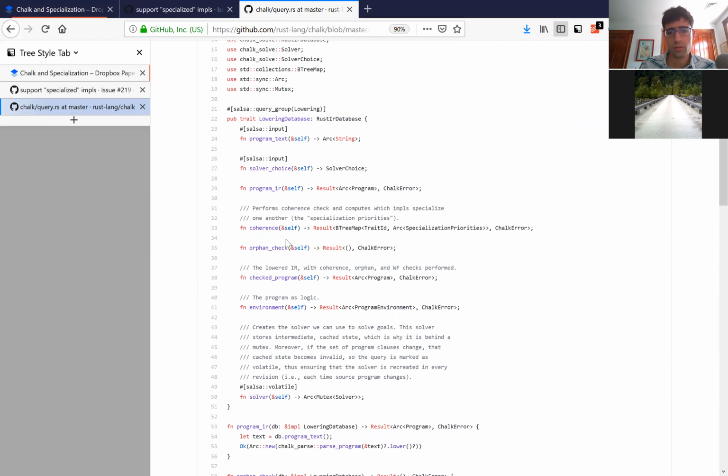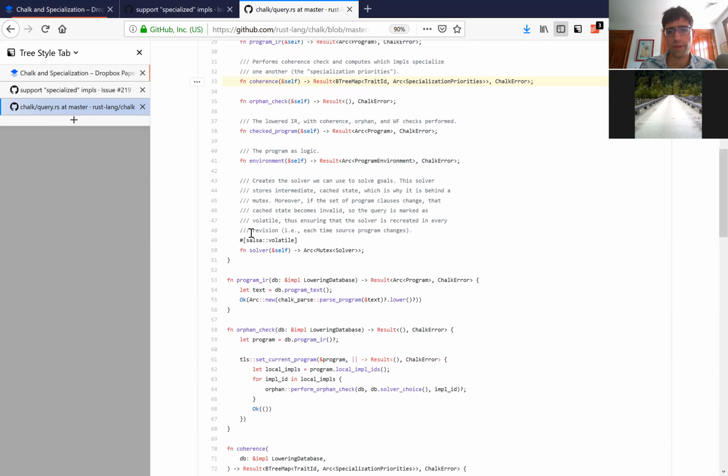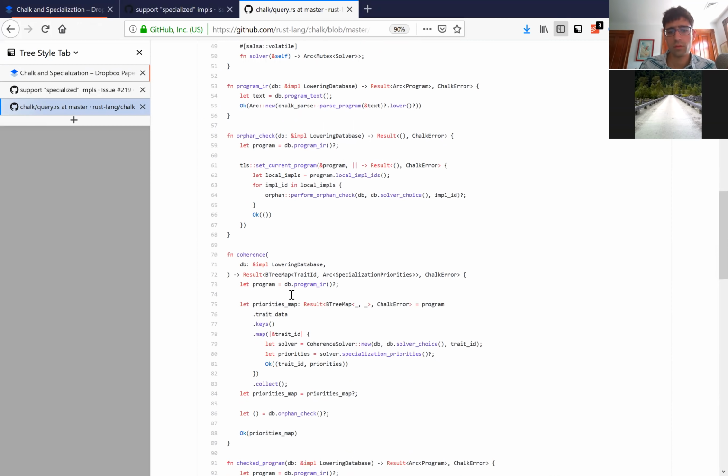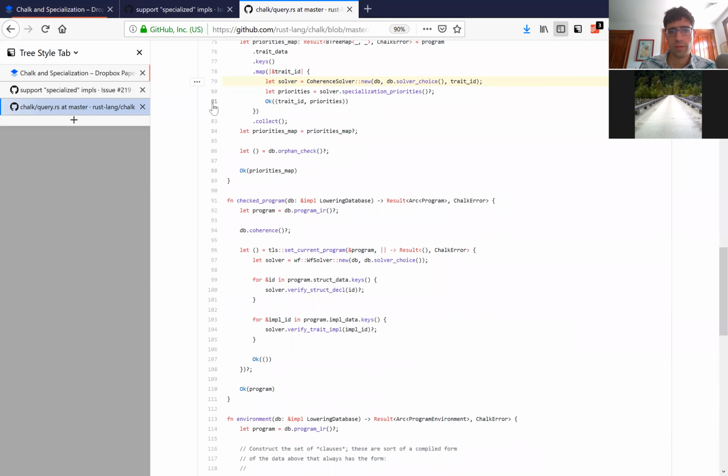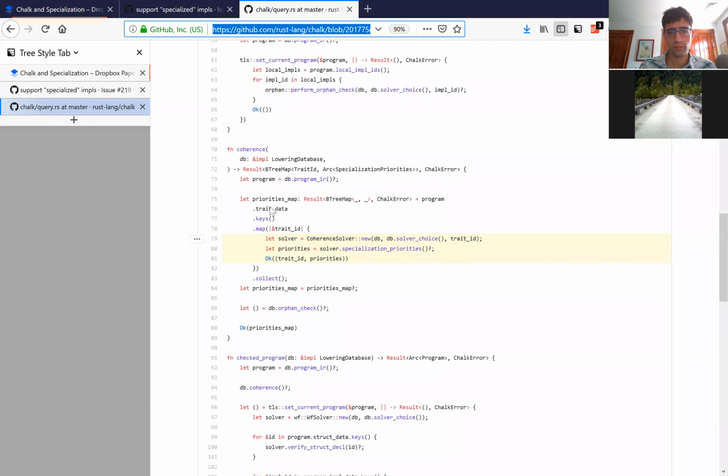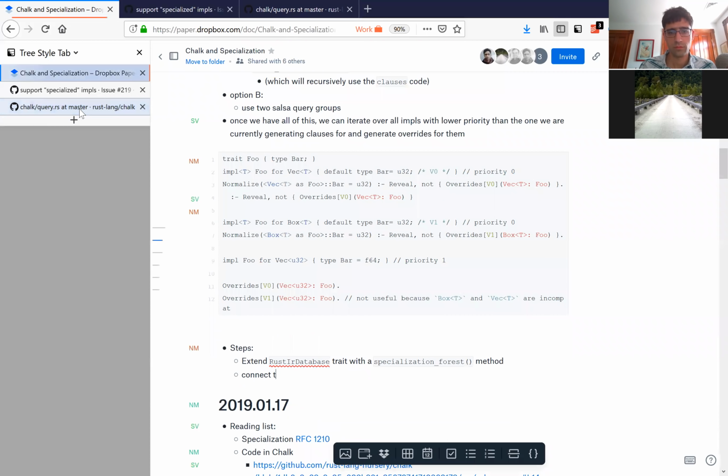Oh, look. So we have this coherence query. What does that do? So that's a little too broad. There's this existing query because it goes over all traits. Yeah, it doesn't filter by the trait ID. So we kind of want to extract this into a query itself. Okay.